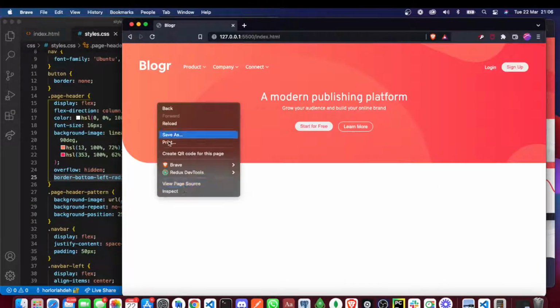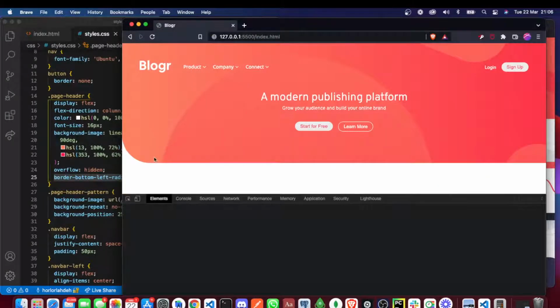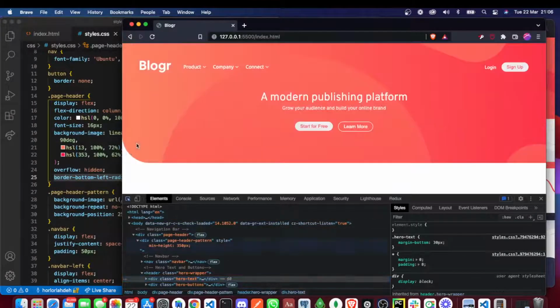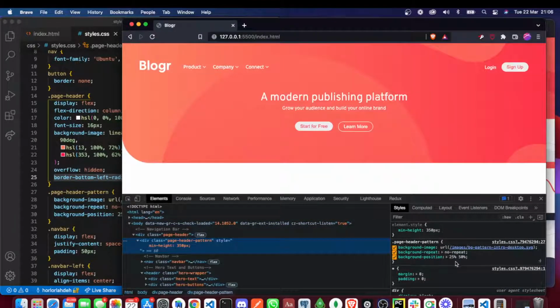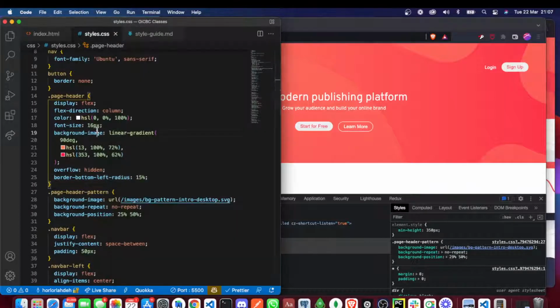And another thing we can do is manipulate the background size of this pattern here. We can manipulate the background position to an extent. So as we manipulate the background position, maybe like 27, it keeps changing the offset of where it is. Do you get? And I think 29 is kind of nicer. Yeah, so I think this 29 is closer. Then I think we also use a min height.